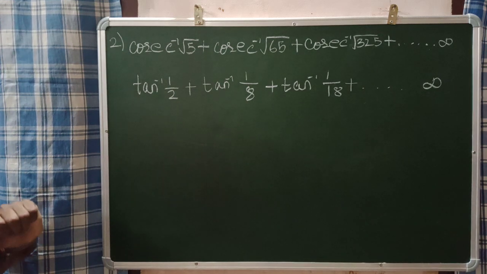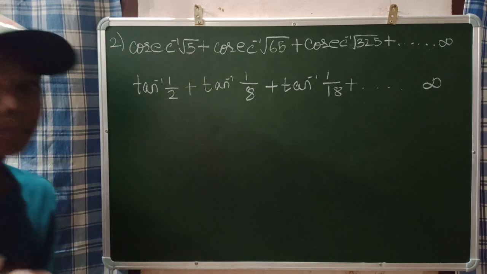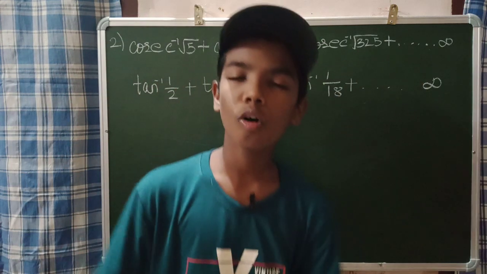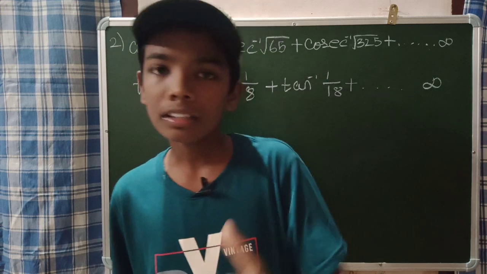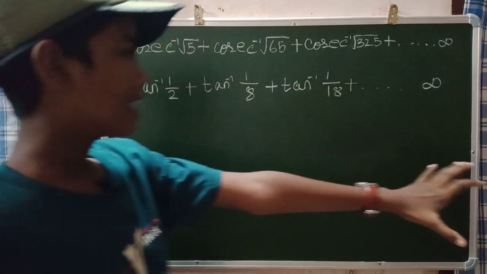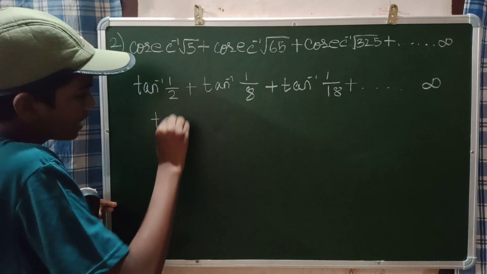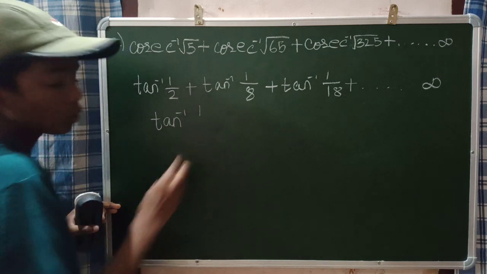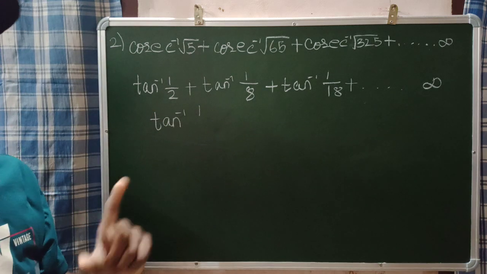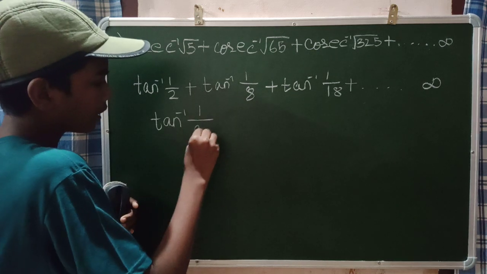Now guys, I'm going to find the general term of the series, which we mean by the nth term. Observe the series carefully and find the general term. The general term will be tan inverse of 1, because in every term I have 1 in the numerator, so 1 should be there in the numerator of the general term. So 1 divided by 2n square.